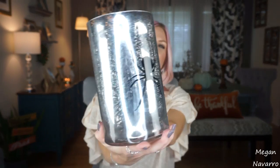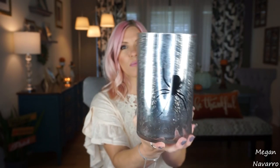My daughter and I were in this section and we were like, oh my gosh, we have to get this, we have to get this. So I had to share what we got. Let's go. The first thing that I picked up is this vase. I love this vase. We do like spiders for Halloween — we put them all on our walls and make it real spidery. So when I saw this, I had to get it. It's just a big vase and you can put whatever in it that you want. I have a thing in my kitchen where I put some of my kitchen utensils, so I thought I would switch it out and use this during Halloween.